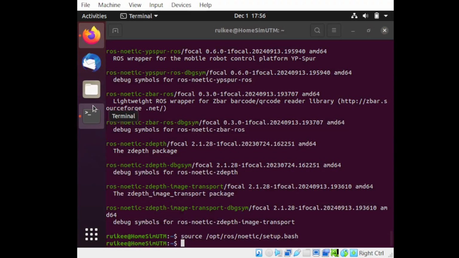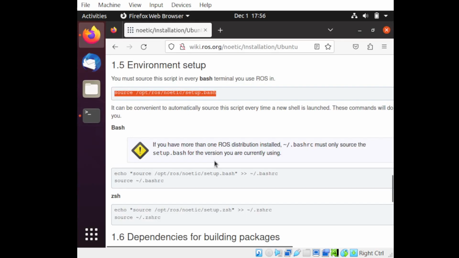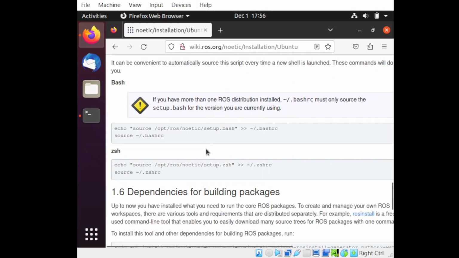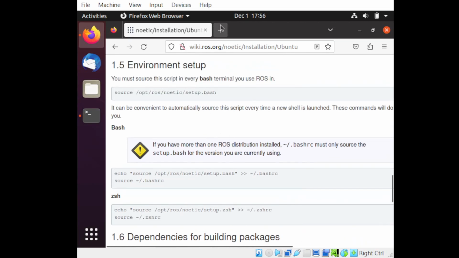It's because we have made changes to our working environment that we need to source the script setup.bash. It would be a hassle to source the script every time a new shell is launched, right?